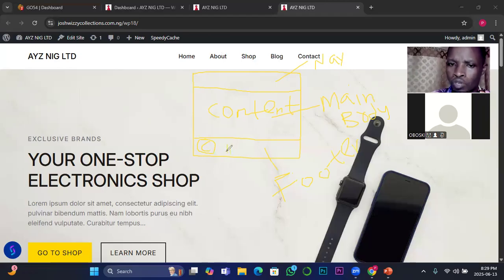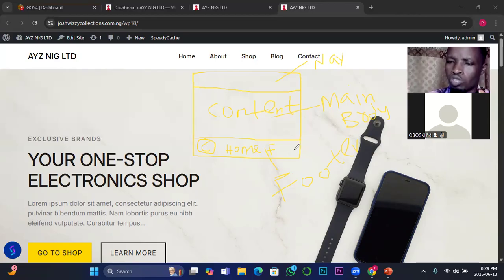You can still have your home here, depending on the height of the website. If you feel that the height of the website is so much that when somebody is at the bottom, he may no longer be seeing the navigation bar, then for him or her to access the main links, you can display them in your footer. Your footer can also have your social media handles, like your WhatsApp, your Facebook link, your TikTok, whatever has to do with social media, you can embed them in your footer.